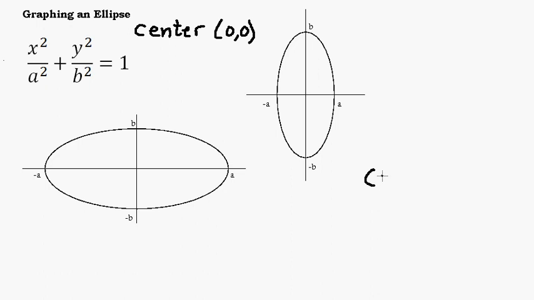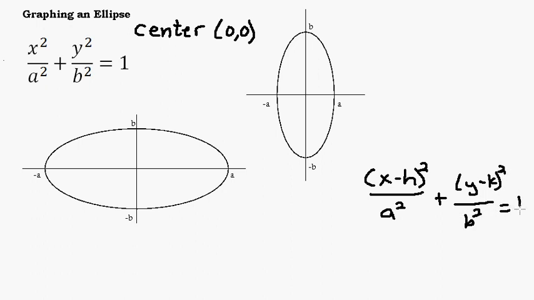Let's put the equation up here if it's not centered at the origin, just so you can see. And I'm not going to go over an example of these in this video, but it's not too much different than what we have for an ellipse centered at the origin. Can you see what's different there? Hopefully you're noticing the only thing that's different, instead of x squared, we have x minus h squared, and instead of y squared, we have y minus k squared. And what that'll do is move the center to h and k. And that'll mean more after we're done with this video about finding the center and doing your graph from that center. But it's not that much more complicated when you get to those kind of problems.